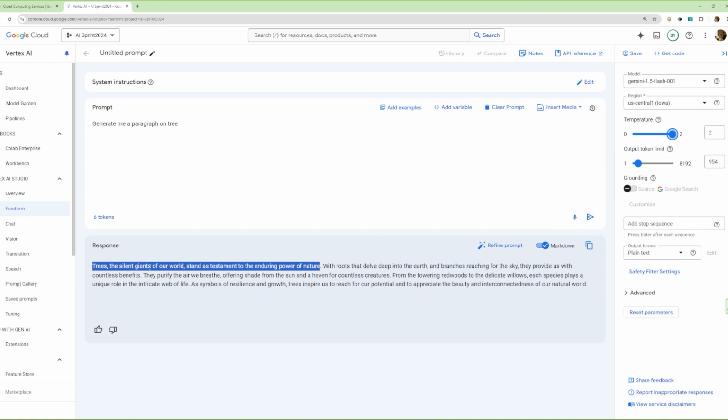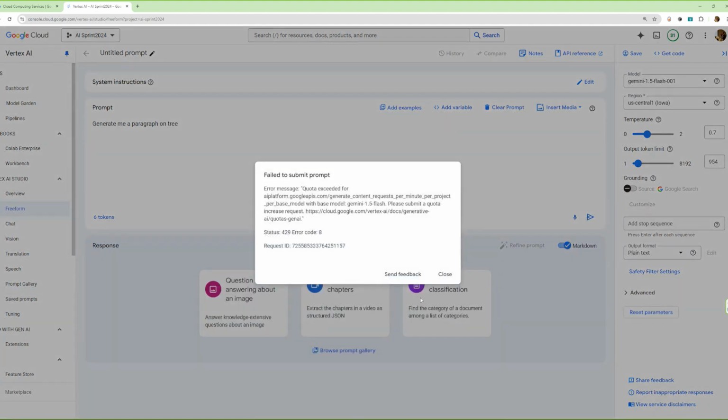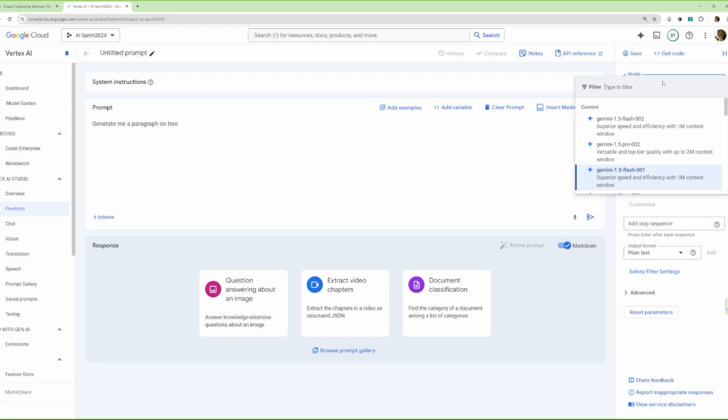You can see words like giants, silent giants, testament to the enduring power, etc. Yeah, we haven't crossed the limit because it's very less, 954. Silent giants is almost the same because 1.8 and 2 are very near. If you look into 1.7, let's see. It did exit.